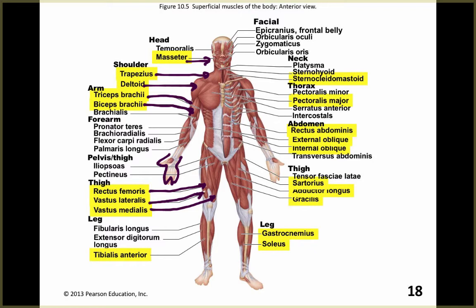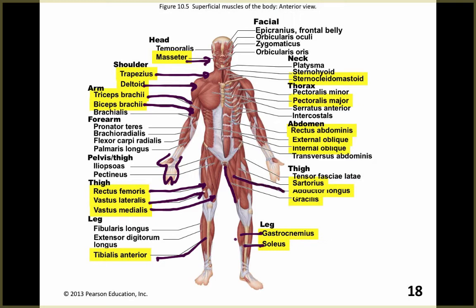And for the lab, if you were to pull this out and you take off the rectus femoris, you would have the intermedius in the middle. You can see here is the tibialis anterior. The gastrocnemius is the calf, and right below that, behind it, is the soleus. You can see this inner line on the inside of the thigh is the gracilis.